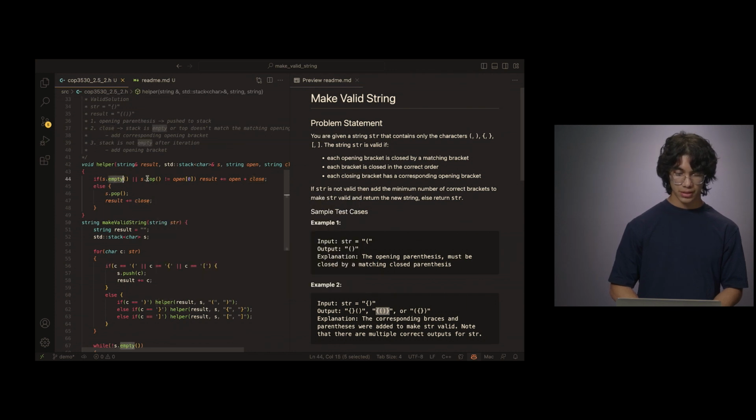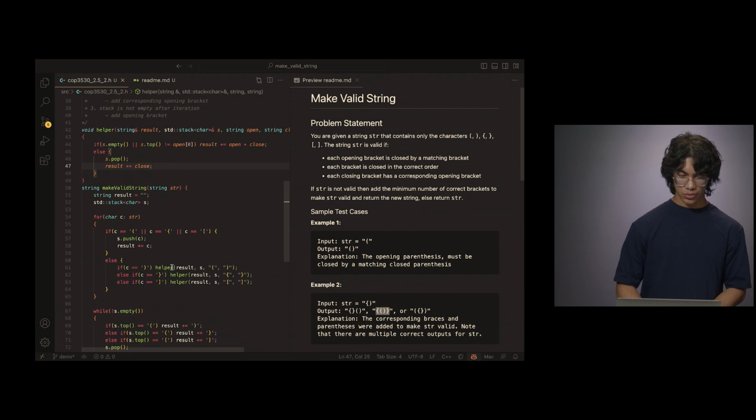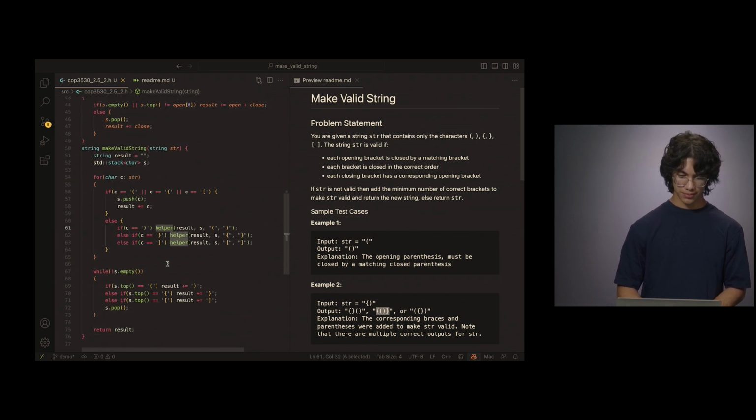If the stack is empty, or the top doesn't match the opening parenthesis that we want, then we know that it's invalid. So to make it valid again, we just add the opening and the closing parenthesis. Else, the string actually is valid, so all we have to do is just pop off the top and just add the closing parenthesis. And we do this again for the parenthesis, the brace, and the bracket.